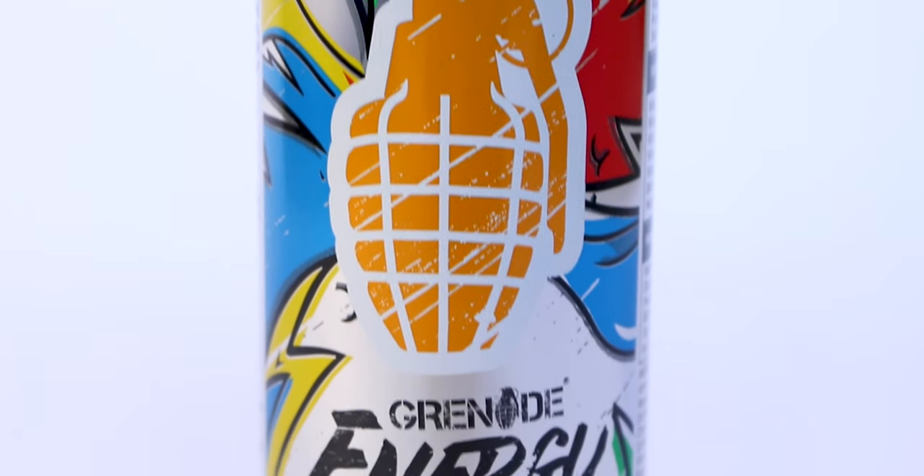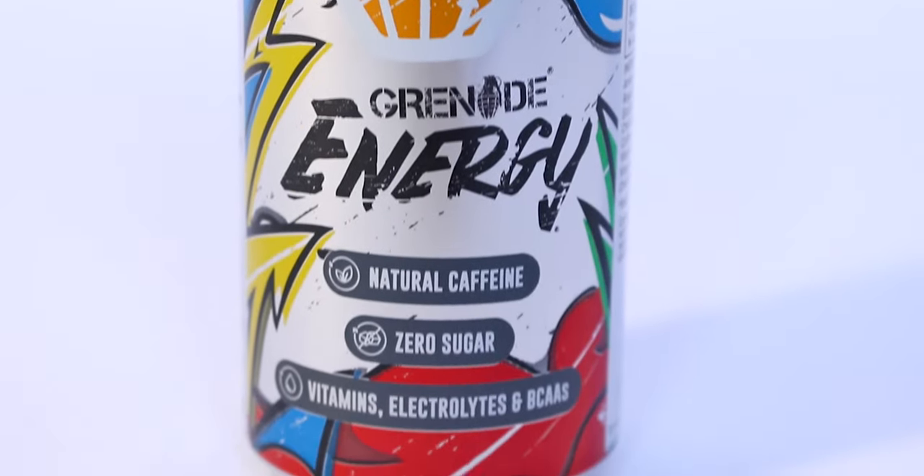Again good positives, however the overwhelming feeling on this product is that it's just slightly underwhelming and a bit meh. I'm a big fan of Grenade — we stock a lot of their products in our vending machines and I'd recommend their bars to anyone looking to improve their snacking habits. Their bars are some of the best, if not the best, products on the market. But this feels a little like they've rushed it — released late 2019, it could have done with a little longer in product development. The branding looks fantastic but the product inside doesn't quite live up to that expectation.